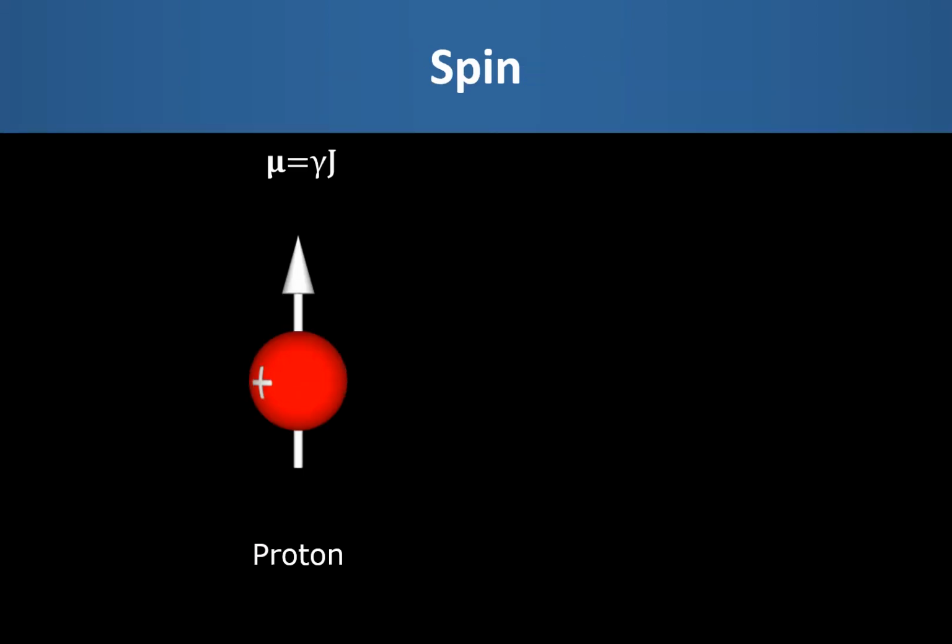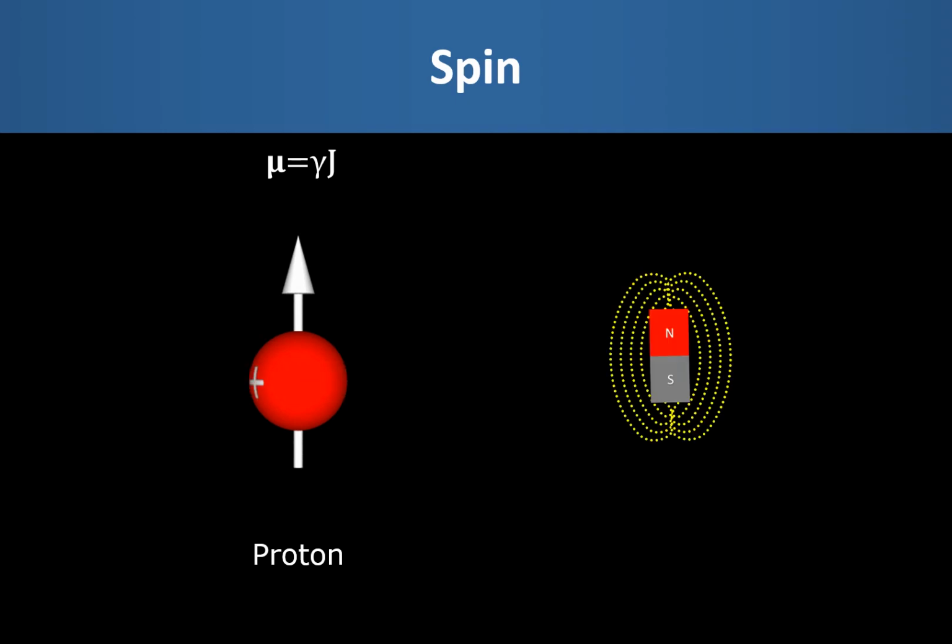Let us now get into a little bit more detailed discussion of how MRI works. For the purposes of this discussion, we will take a fanciful and relativistically inadequate representation of the proton as a spinning ball of charge. Due to the combination of charge and spin, we can consider that the proton behaves as a tiny bar magnet and has a nuclear magnetic moment, mu.